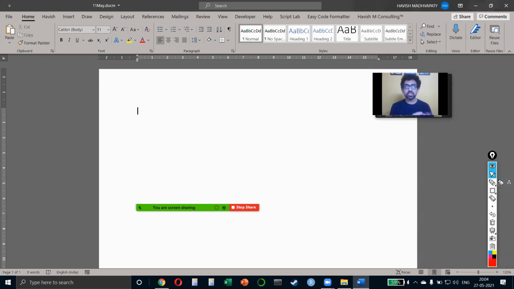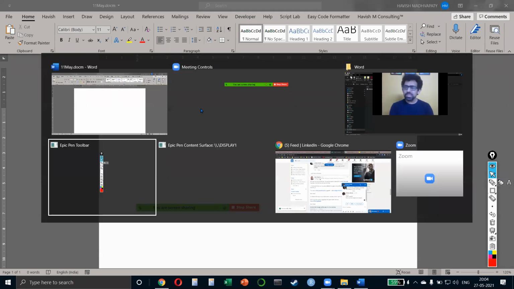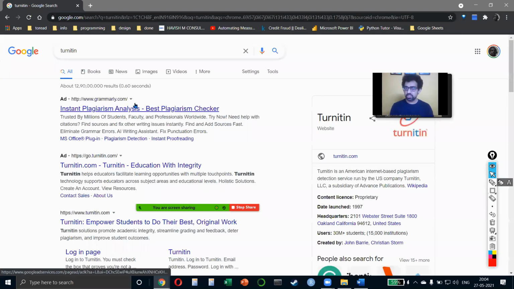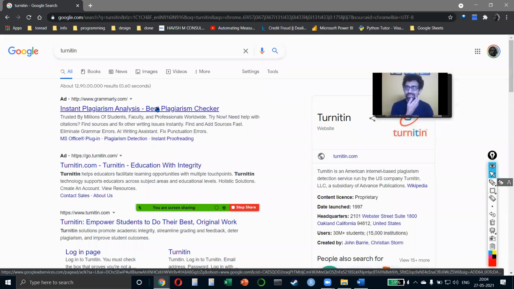First things first, organizations that are doing stuff internally, they don't care about plagiarizing. If you're doing it for external stakeholders or for the public, then of course plagiarizing is something you need to keep in mind. There are tools for everything. Turnitin allows you to check for plagiarism, and most organizations have access to it. Like in market research, they have access to Turnitin. But this is mostly for academic work.